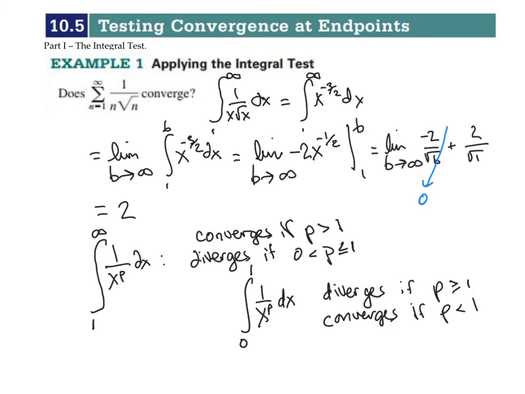So the rules would also hold, for instance, the integral from 5 to infinity of 1 over x to the p dx would also converge if p is greater than 1, and same kind of thing if it was the integral from 0 to 5, the divergence and convergence rules would still be the same. Here, this is summarized in a chart.